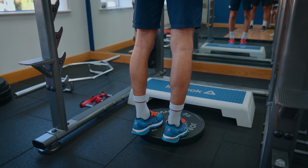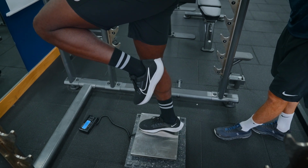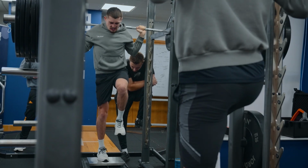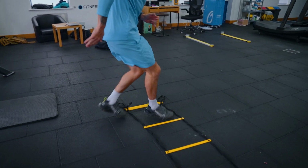We do long hold isometrics around about 10 seconds on double leg, then transfer that into single leg for 10 seconds, and then we do some really high force outputs. And we actually look to use a weighing scale to give our athletes feedback to make sure that they are producing the most amount of force that they can. And this is going to really expose that foot complex to high amounts of force, high amounts of load, which will really focus on strength adaptations and that stiffness around the foot complex. And with this, we actually look to pair this up with some form of plyometrics, as it's a great potentiation tool to create some stiffness through the foot and the ankle joint to make it nice and solid during them contact times.